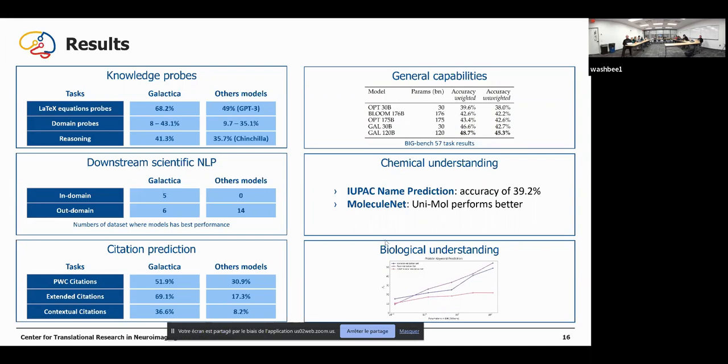And then they tried to evaluate the performance of Galactica on more general scientific knowledge, and there they remark that there is a small difference between in-domain and out-of-domain knowledge, because before we talked about the prompt pre-training, and it creates small differences between different tasks. Some of them can be considered in-domain because some prompts were included in the dataset, but some other tasks were not in it. So that's why for the in-domain tasks, Galactica was always able to outperform all the other models. But on out-of-domain tasks, it was not always the case.